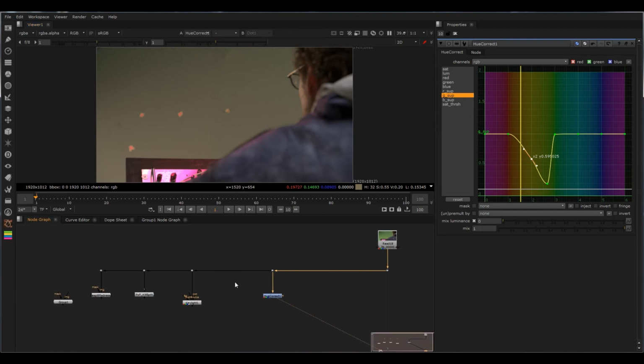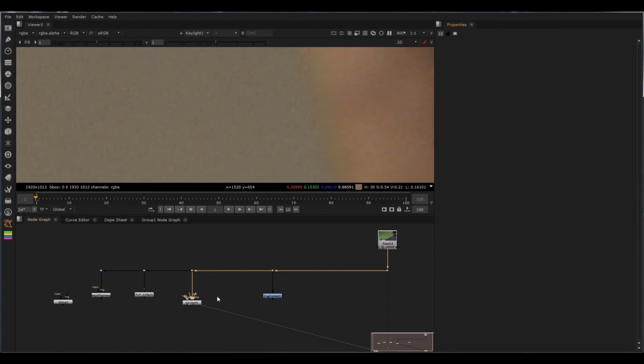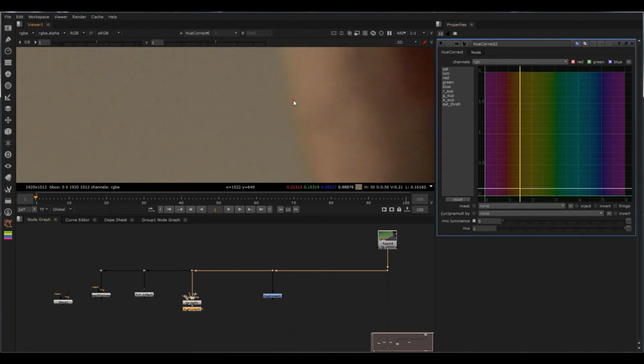But I really like the hue correct node because you can combine these together. So for instance, with that key light, we had that green fringing there. We've kind of got it on his shirt, but let's say we've got this green fringing here. Well, I could put a hue correct underneath, sample this area, go to green suppression because we want to suppress the green color. Control Alt click on where that yellow line is. Again, I'm Command clicking on the screen to sample the color. And Control Alt click on there and then drag down.